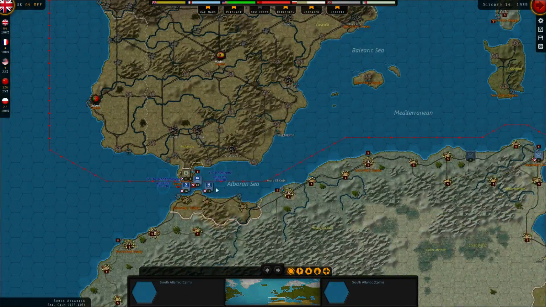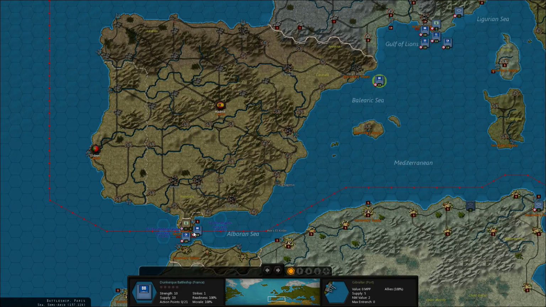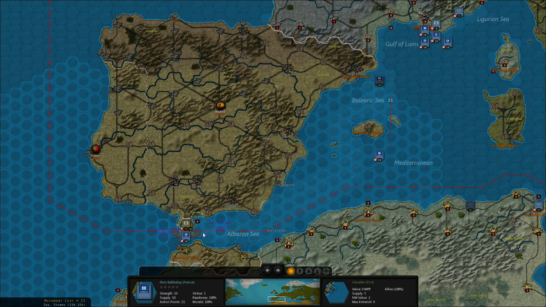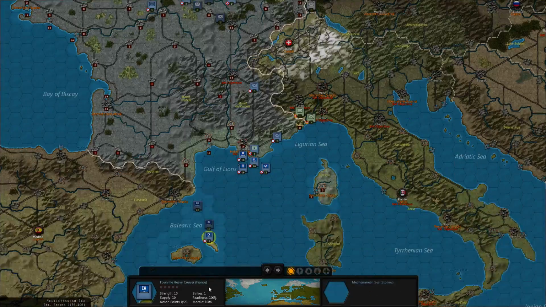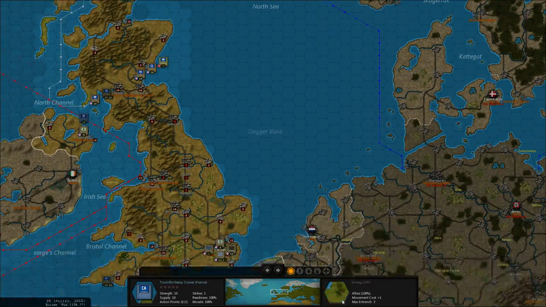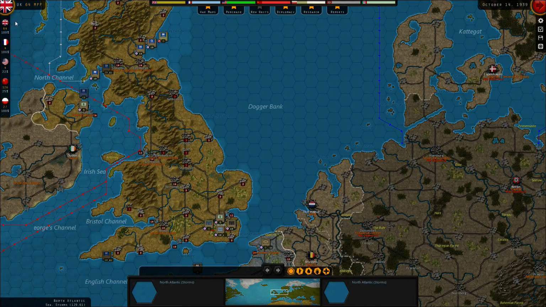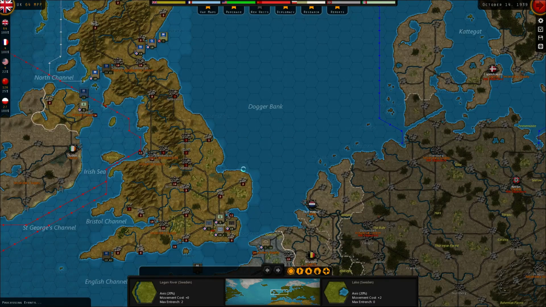Yeah, the French Navy. Let's bring it over here. If the Italians join before France falls, I will just attack with the entire French Navy and just waste it against the Italian Navy. So I think that's the turn. Max's turn.